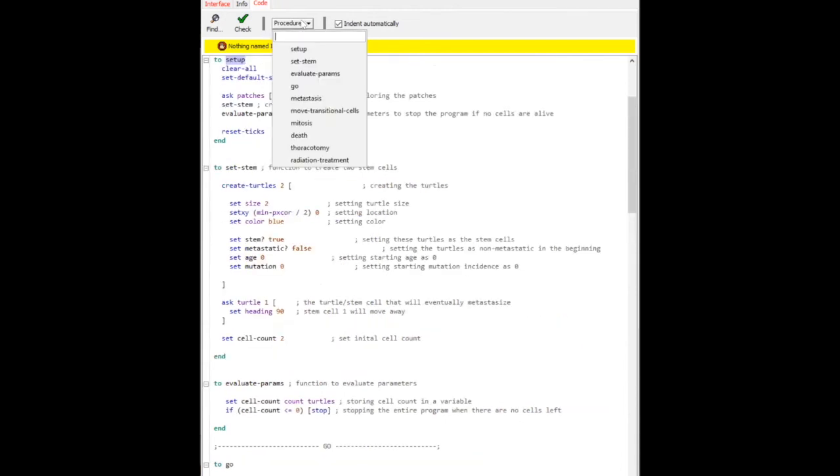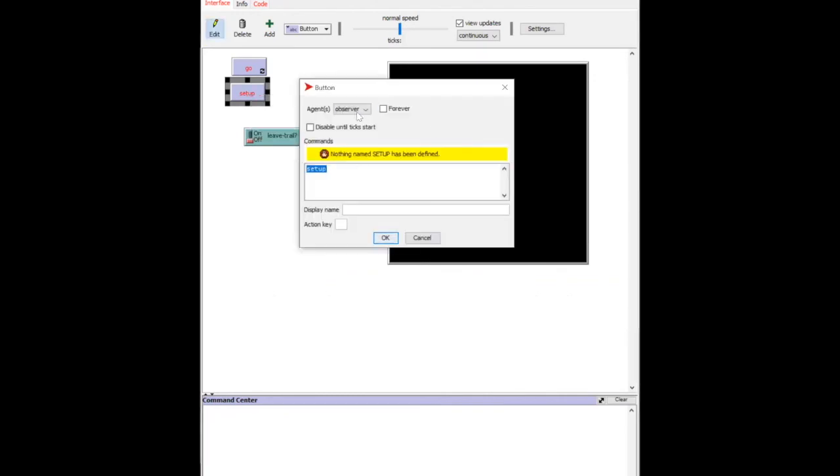Yeah, because we do have our setup, and if it's in the procedures, it means it is something defined. I'm just questioning if I'm doing something wrong here. No. Let's observe. Okay. Let's keep moving now.